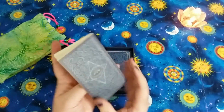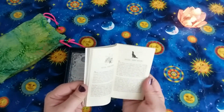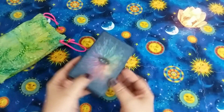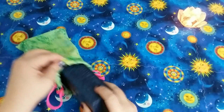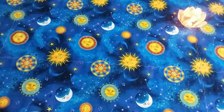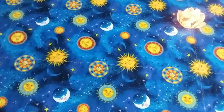I think I remember liking the guidebook, that it had lots of good stuff in it that will help. So now that I'm making a point of always reading the guidebook front to back when I'm working with a deck, I think I might have a better experience with this the next time around, so we shall see. And then I have 2 more.